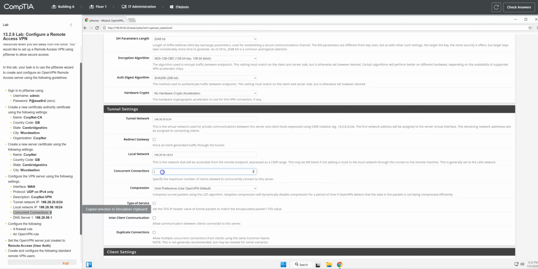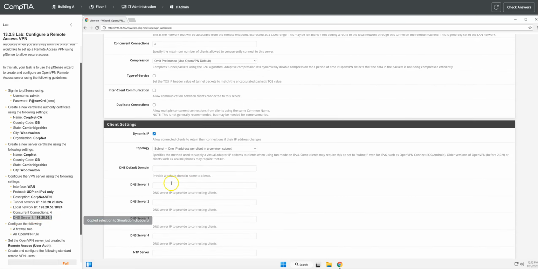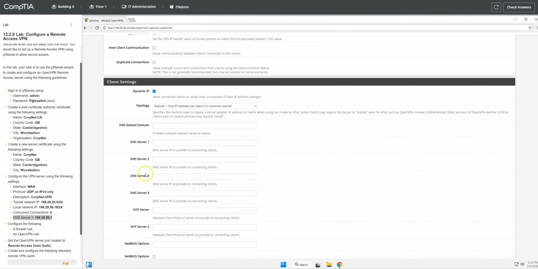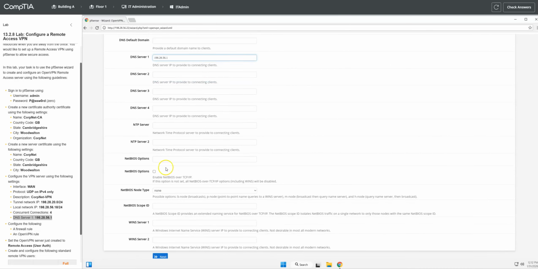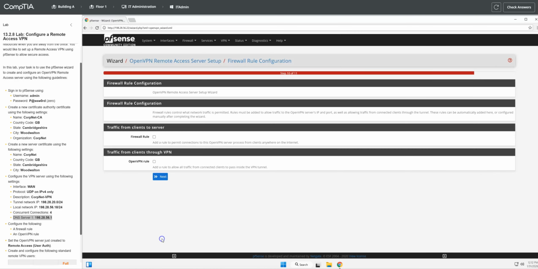Concurrent connections 4. So you can use the up down arrow, or you can actually just type in 4. DNS server 1. So we got all these servers. We're looking for DNS server 1. All right. So once we do all that, we're going to go ahead and hit next.